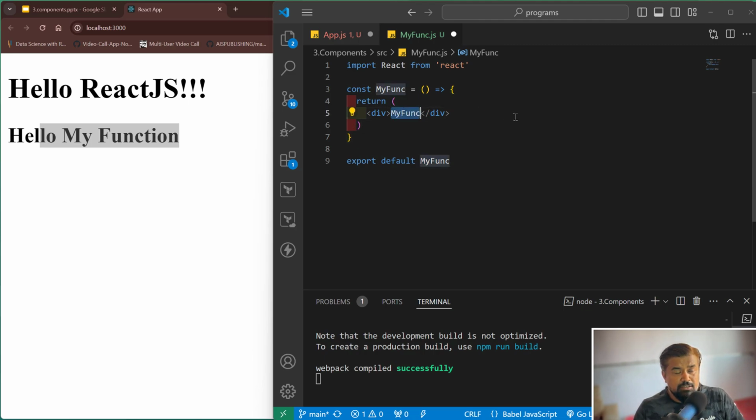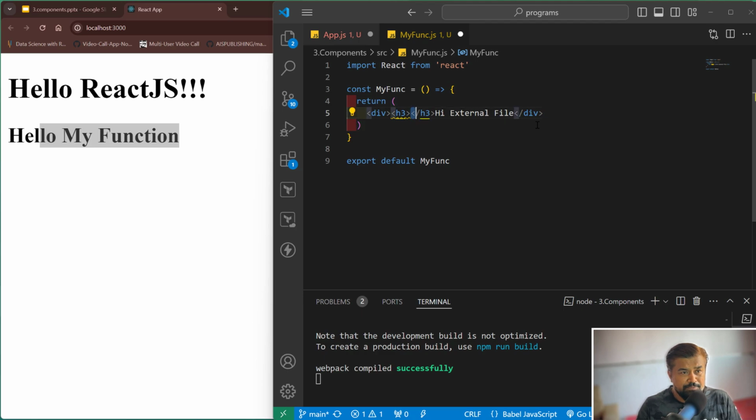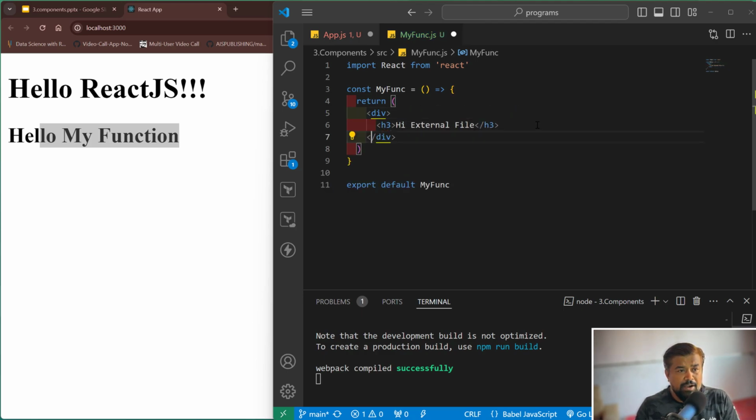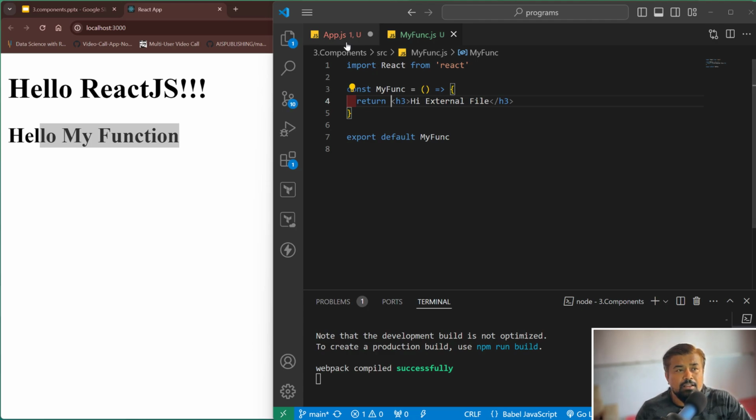Now I change the statement inside the div, like hi external file, or we use it inside the header 3. I think the div is not required because there is only one statement. Let me save it. Okay, now go to here.